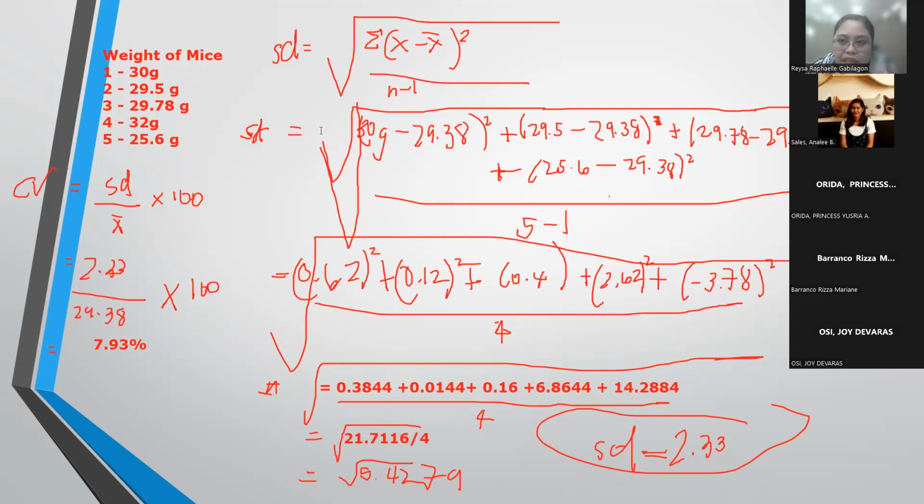This is what I want to see in your output for Activity number 2. You will have 2 answers each since you have to compute both for the weight and also for the length of the tail. Now you just have to collect the data from your classmates so your data will increase. Do you have questions or clarifications on the computation? Do you want to ask anything?